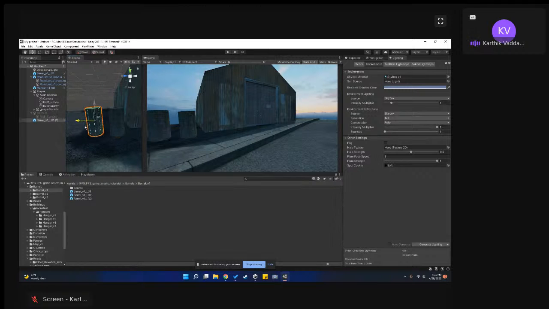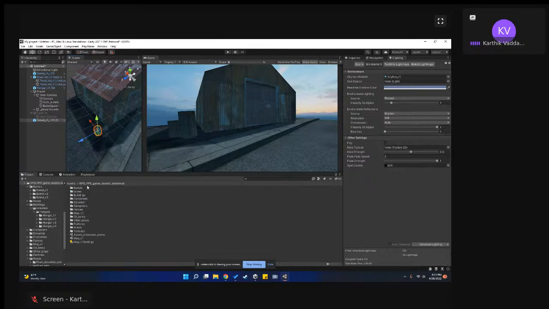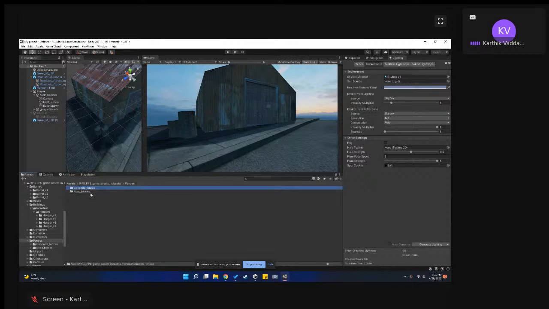So let's duplicate this barrel. Maybe reduce its size. Place it randomly so that it doesn't seem very natural. I will go to fences. Maybe get some roadblocks.